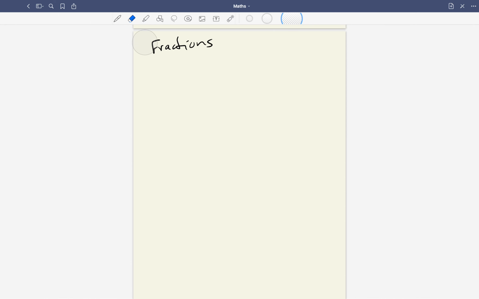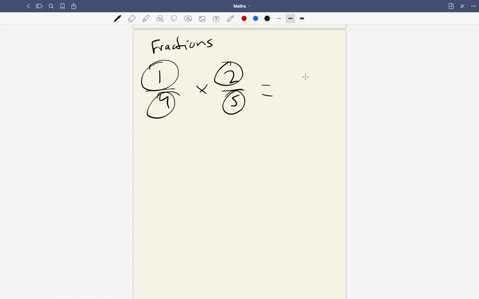Now, where it gets a little more tricky is when we look at multiplying and dividing. So if we multiply fractions, you don't actually change anything. So if I've got 1/4 times 2/5, all I do is I do the numerator, which is the top numbers, and the bottom numbers are what's called your denominators. So we do 1 times 2, which is 2, over 4 times 5, which is 20. And obviously simplifying that, because we want to give our answers in the simplest form for any question, we get a 10th.